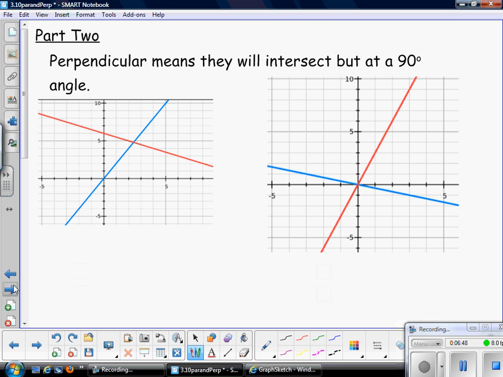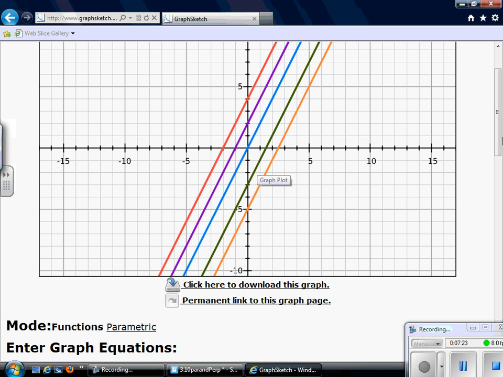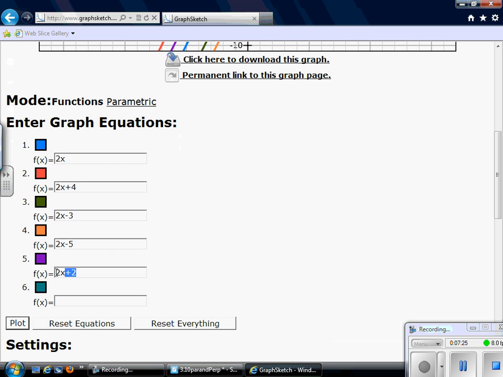Okay, now what we're going to do is look at perpendicular. Now, first of all, perpendicular means not only will the lines intersect, but at 90 degrees. I will admit that it's really hard to tell from the pictures here that that is actually 90 degrees. And actually, if I measured it, it wouldn't be 90 degrees. And the reason is, if you look at the squares on this grid, they are more rectangular rather than squares. So if they were squares, it would come across as being 90 degrees. Now these squares here are a little bit more like squares.